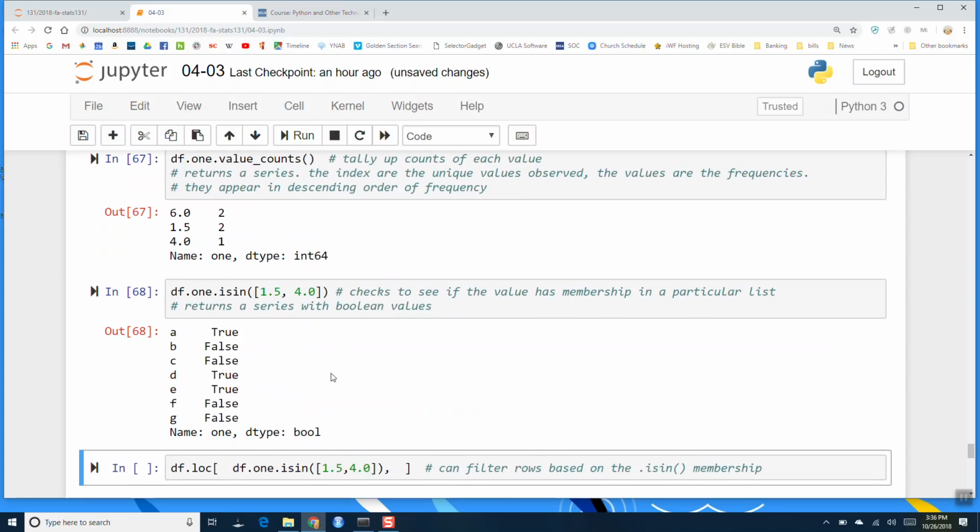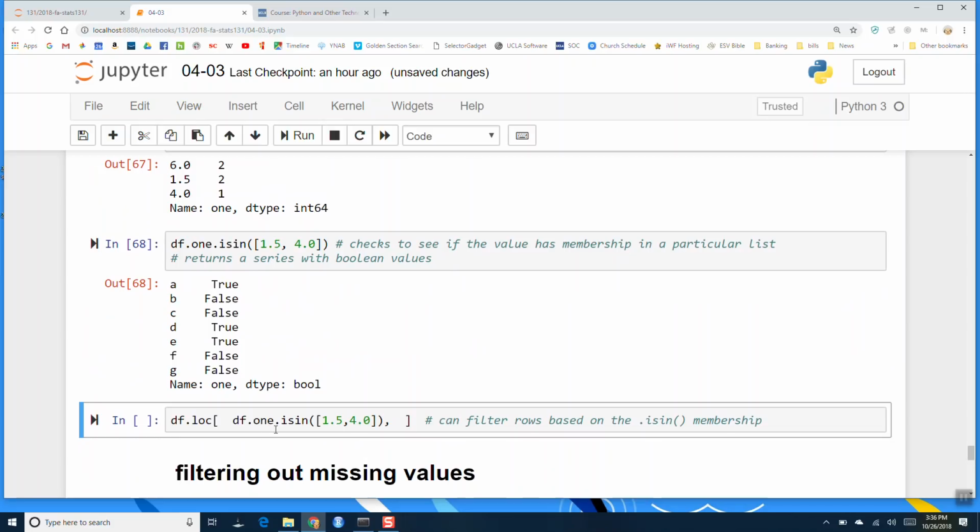And so now that I've got a Boolean series, I can use the Boolean series as a mask with the .loc accessor. If you want to filter just down to the rows with particular values or that meet some kind of condition, you can use it like this.